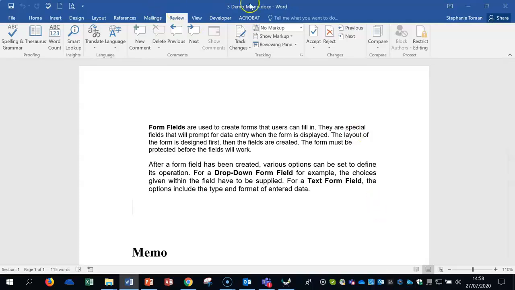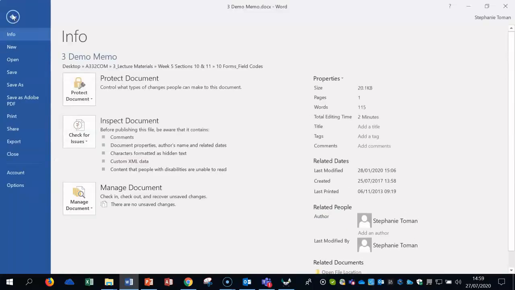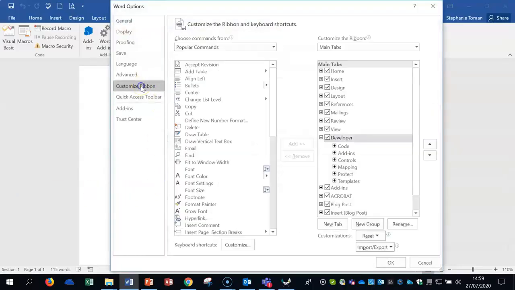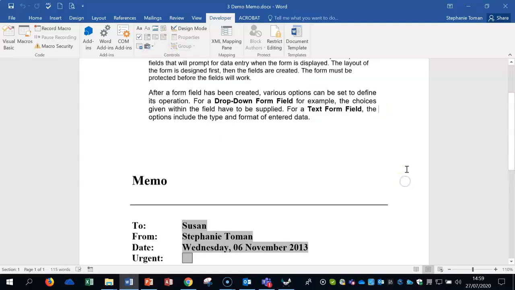And they use an area in the developer tab. So you need the developer tab and you need to be able to access this legacy tools, legacy form here. So remember how to get the developer tab. So you're going into File, Options, make sure you're in the Customize ribbon and tick the developer on there. Okay, and then when you go in here, you can drop that down. We don't use the ActiveX controls in the exam, we just use these first 3 items on the legacy form tools. Okay, let's have a go at this together.